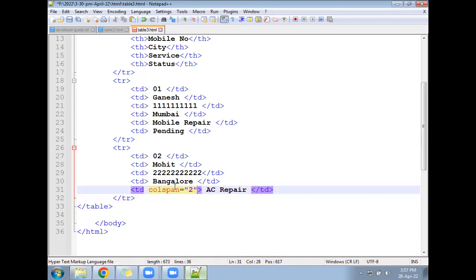Like you take the place of two columns, the current column and the next column also. One is the current TD and one more is the next TD.